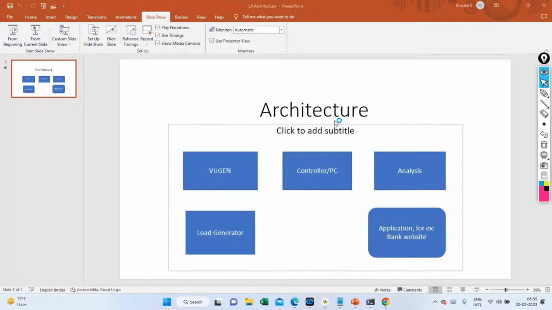So this option is insert start transaction. This option, which is currently disabled, is insert end transaction. So insert end transaction option will be enabled only when you click on insert start transaction and give some name. So what is this insert start transaction and insert end transaction? If you want to know how much time it is taking for login, how much time it is taking for logout, you have to start that particular transaction and then end that particular transaction. Then only the tool will be able to calculate the response time, the time that has taken to log in, log out, and all those things.